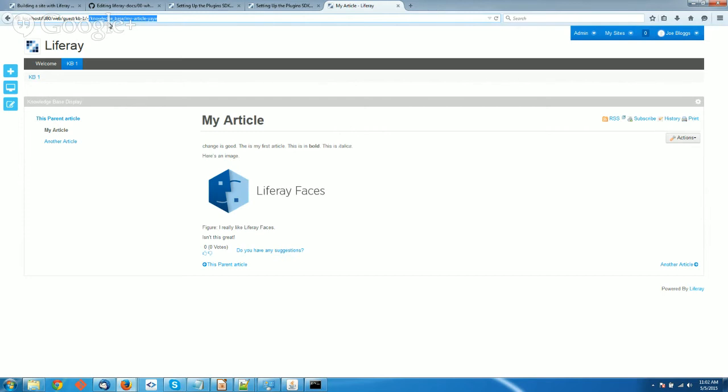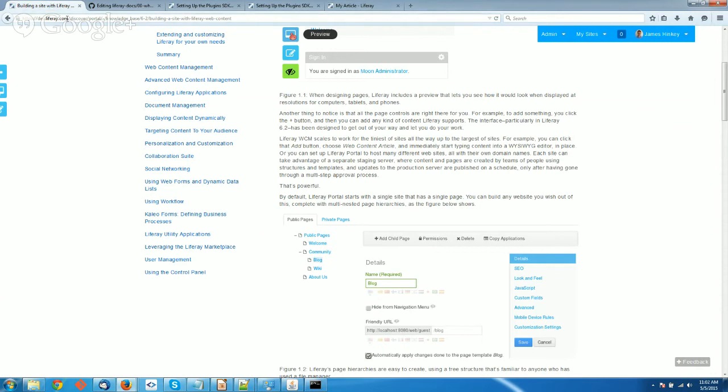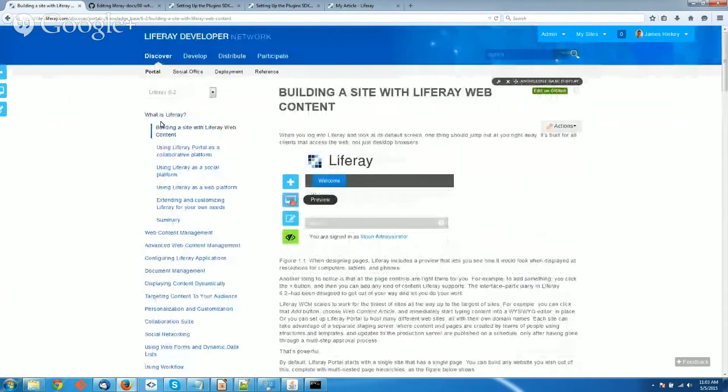Let's try it out. It's either knowledge base, or, in LDN, if you look at the context in here, if I wanted to reference building a site with Liferay web content, all I would need to do is provide a markdown link to the part that's after dev.liferay.com.